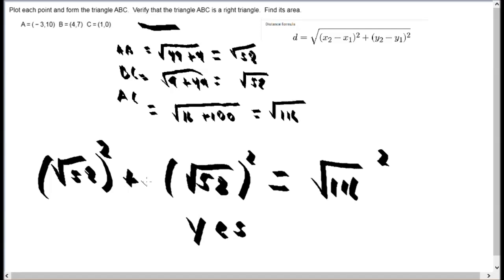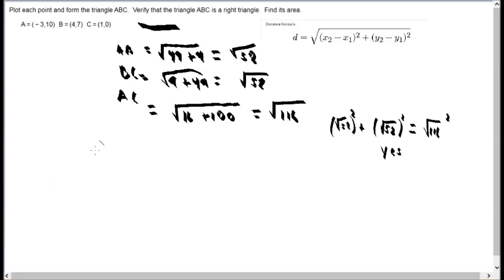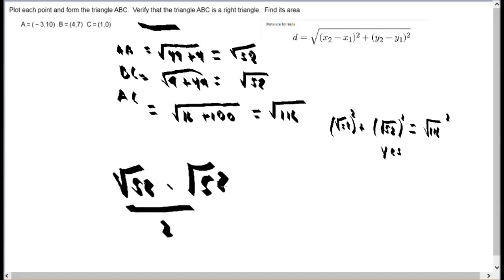And the sum of the squares of the legs, and the hypotenuse squared, are 116. And then the area will just be the square root of 58 times the square root of 58, which is 58. So we get the area of a triangle. The area will be equal to the square root of 58, that's one leg, times the other leg, the square root of 58, divided by 2, because the area of a triangle is the base times the height divided by 2. And that becomes the square root of 58 times the square root of 58, which is just 58. And we're going to cut that in half, and that's going to give you 29. There you have it.